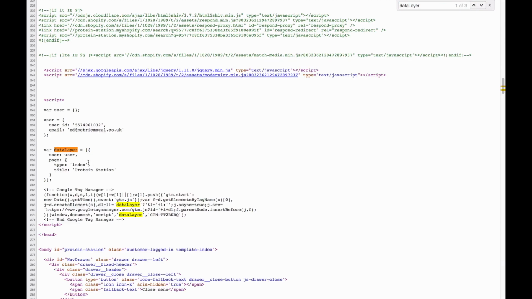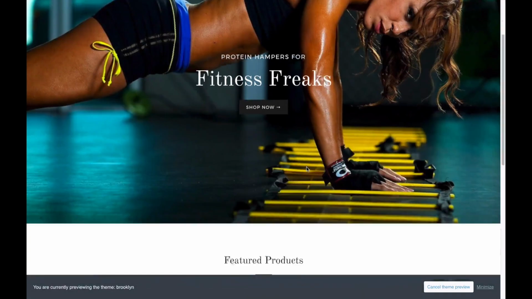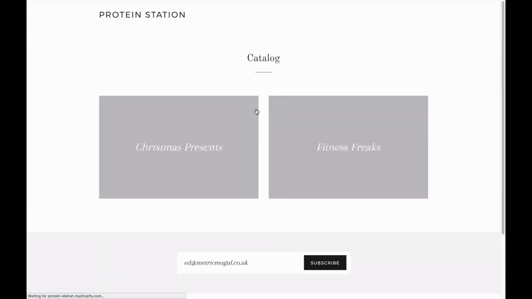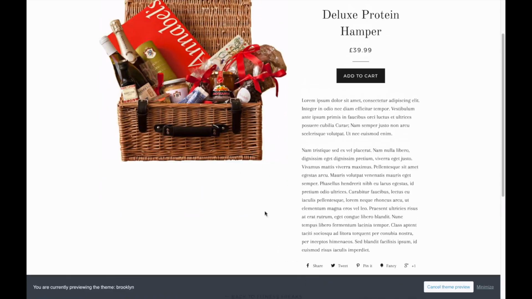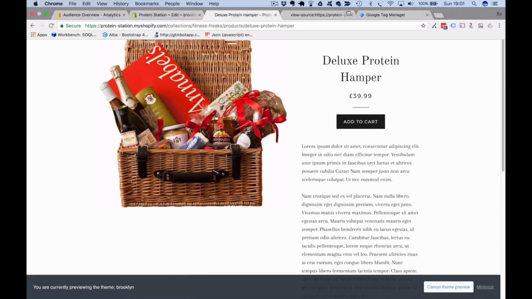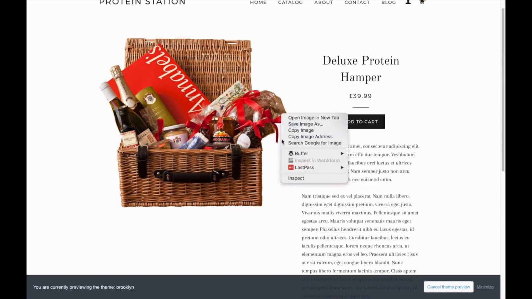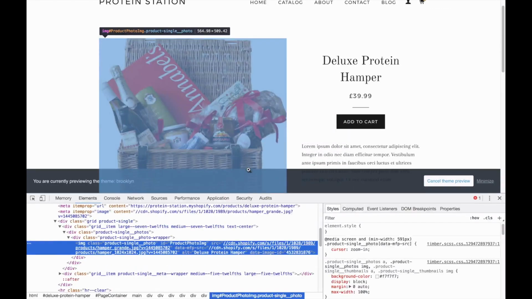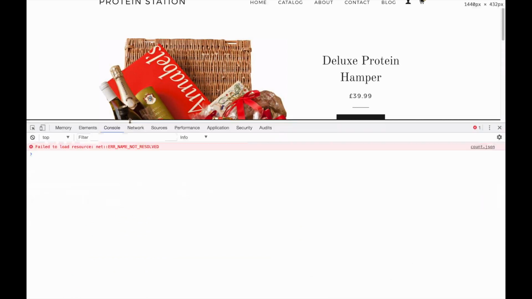Now I think this is one of the most useful variables, to know the kind of page you're on, because you may want to fire different code on different types of pages. For example, if I am on a product page, we may need to collect information about the product, or we may want to deploy some tracking code to fire a particular tag when we look at hampers. And if we didn't have that value in the data layer, it would be pretty difficult to know that we were on a product page without scraping the DOM or looking at the URL structure. But again, that's not always consistent.